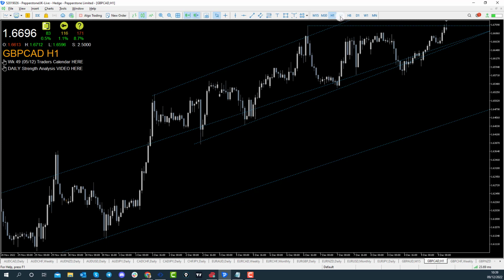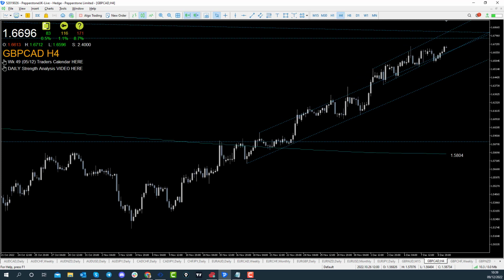Now I'm just going down to, let's go to the 4 hour first. Sorry, you can see that we've got a couple of channels going on. We have this channel that formed down through here, this bullish channel. Price traded outside of that channel and then used the channel high as support to form another bullish channel, where price was finding support every time it came back to the channel, resistance turned support.